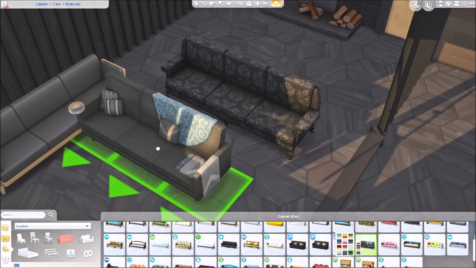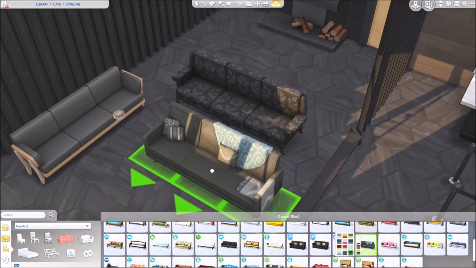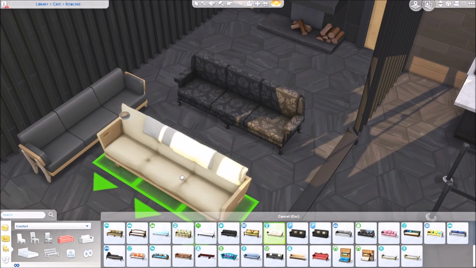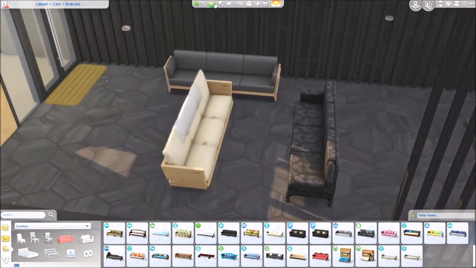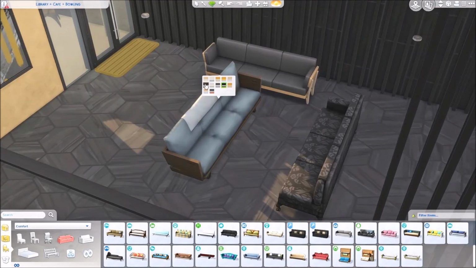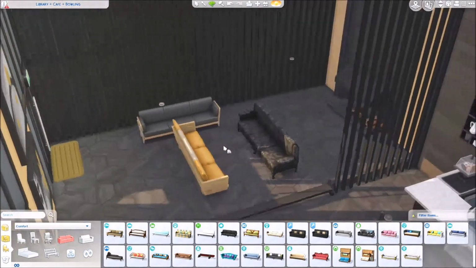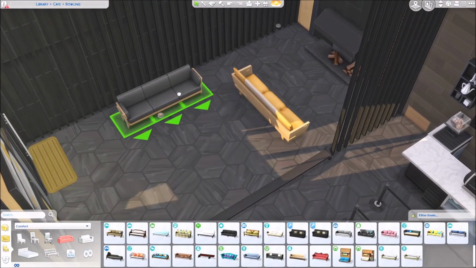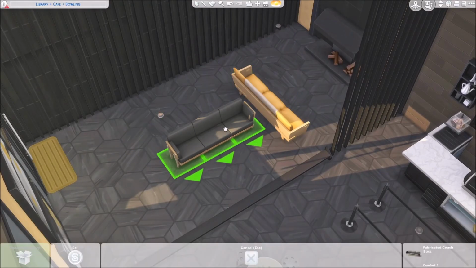This is so pretty, but I feel like it's almost too homey. So I don't think I can use it. Which is ironic because I feel like none of these couches are ever homey. They never look good. Ooh. Oh, this is so pretty. What a beautiful. Pull it out.